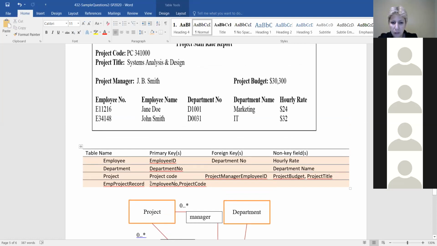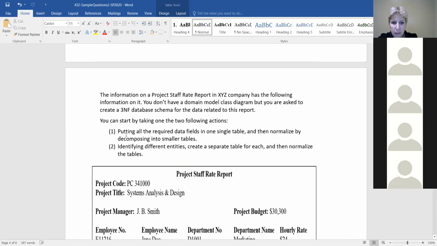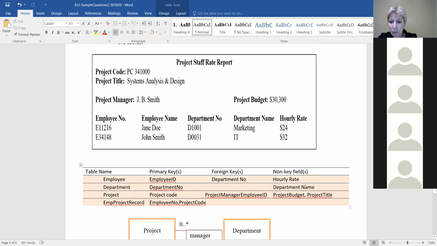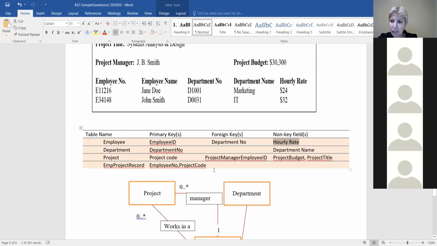What about hourly rate, Professor? So you would think hourly rate. This is a question based on assumption. If hourly rate for you is the same no matter where you work, then it belongs to the employee. If your hourly rate differs based on the project you work on, then it would be an attribute here.